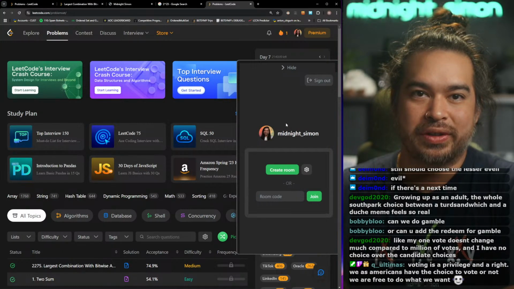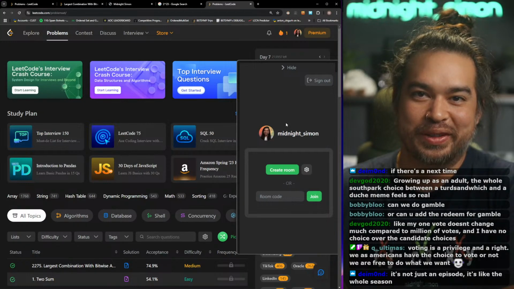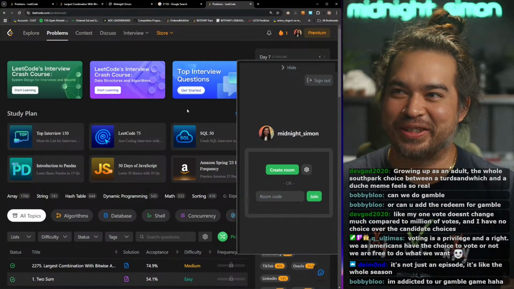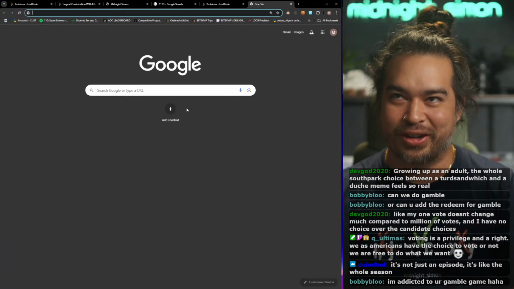My one vote doesn't change much compared to millions of votes, and I have no choice over the candidate choices. Voting is a privilege and a right. We as Americans have the choice to vote or not. We are free. I think in some countries it's illegal to vote. I mean, illegal to not vote. Maybe Australia.